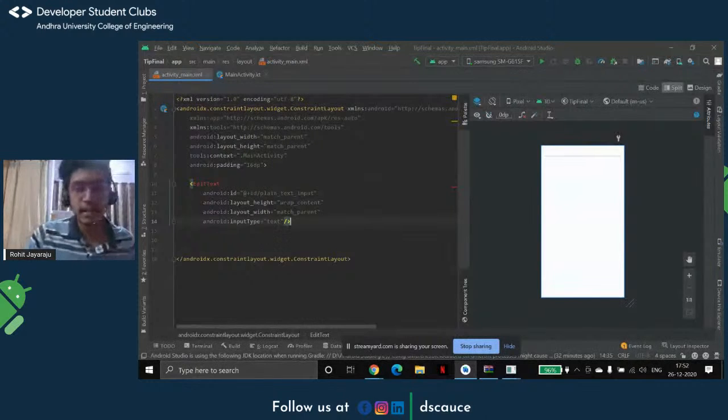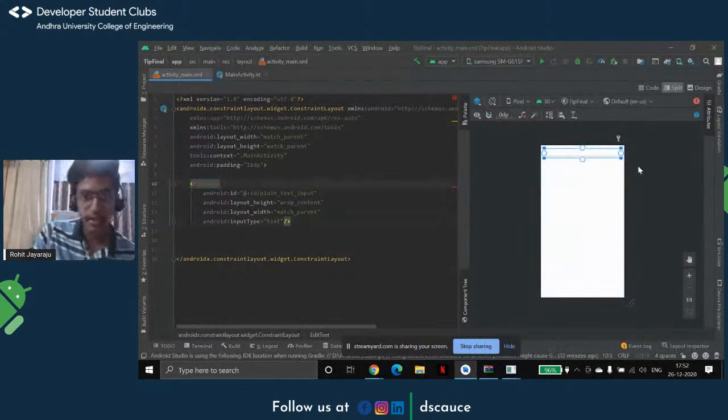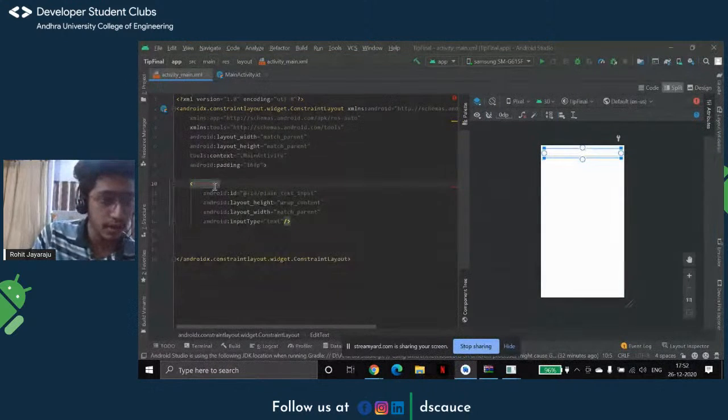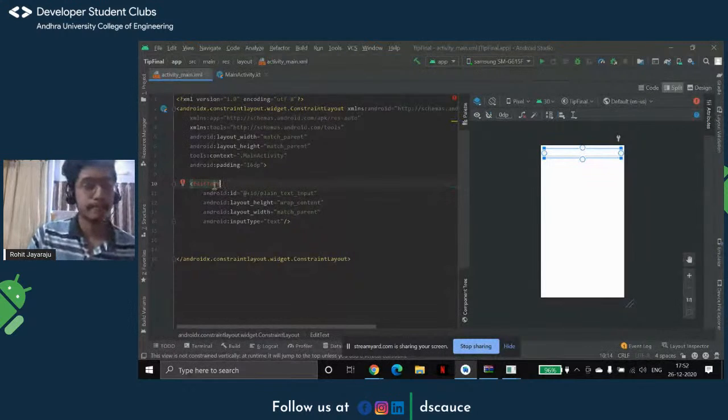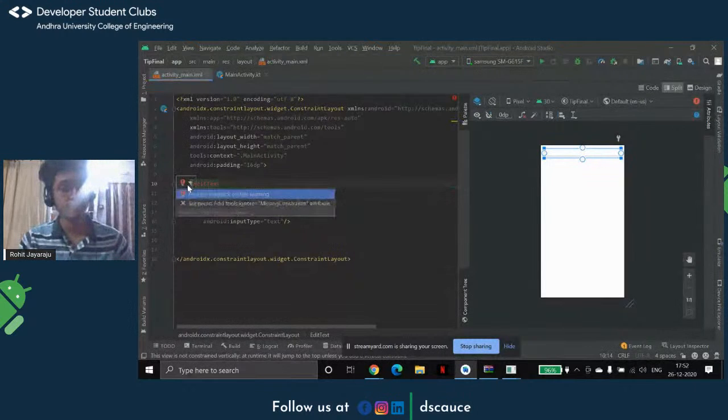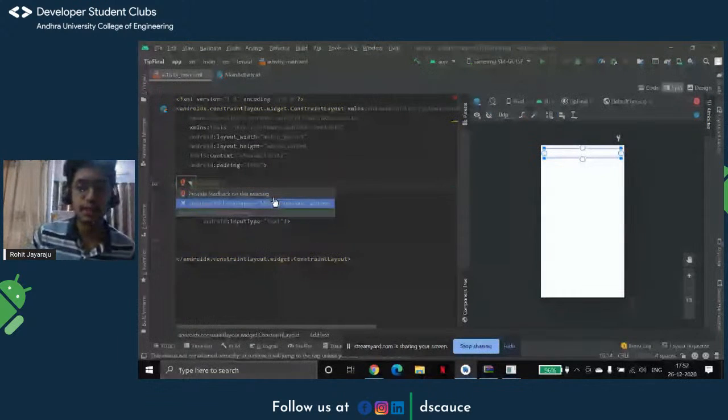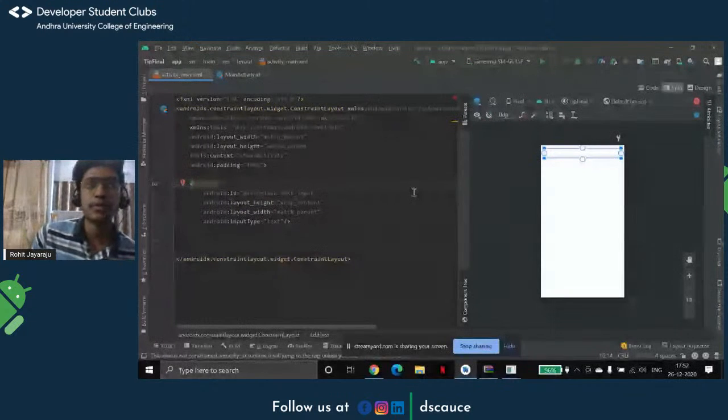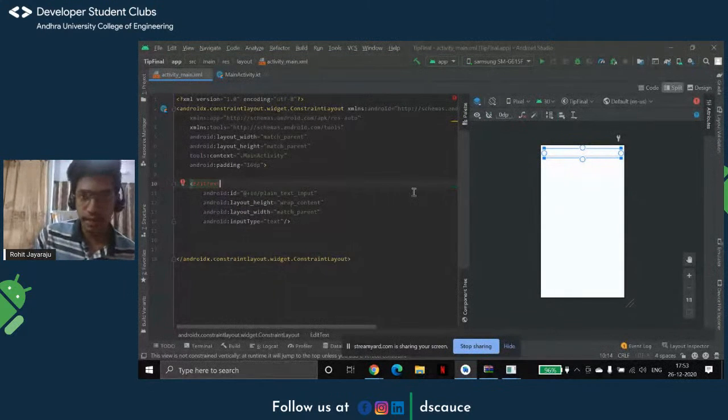So this is an edit text. As you can see, an element got added to the screen, and there's something wrong here because it prompts us with a red warning. So let's see what's wrong here. Basically we are missing some constraints. It says we are ignoring some constraints. In constraint layout, one important thing to remember is every element should be constrained to the top mandatorily. If not, your element will jump right on top of the screen as you start the app, which is not a good thing at all.